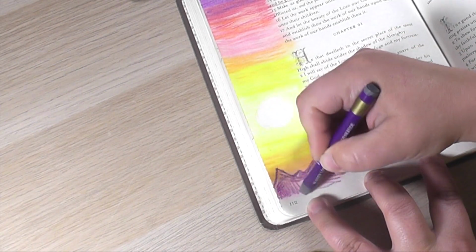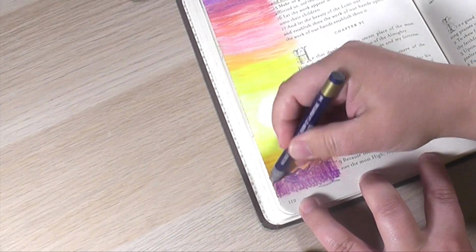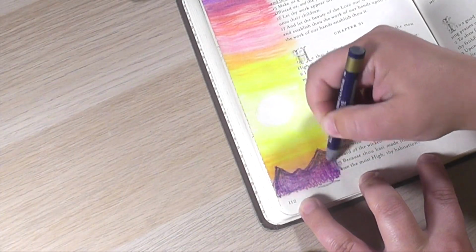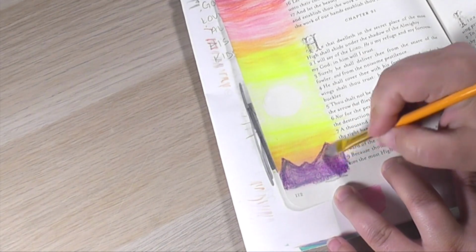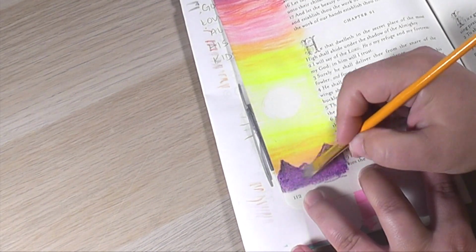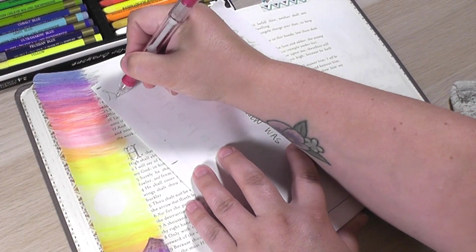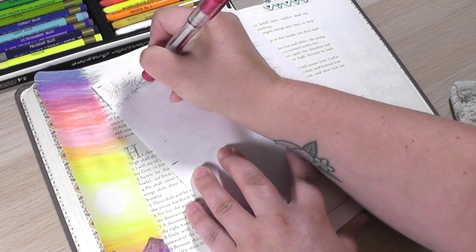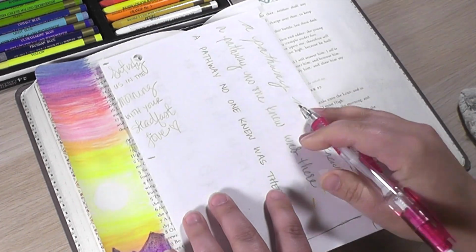Now down below, I just sketched in the silhouette of a little mountain range, and this time I'm going to use a damp brush. And as you can see, that just smooths everything out. These watercolor crayons are super fun and super amazing. They smooth right out when you just wet them the slightest amount. So I'm writing in the margin, "Satisfy us in the morning with your steadfast love."